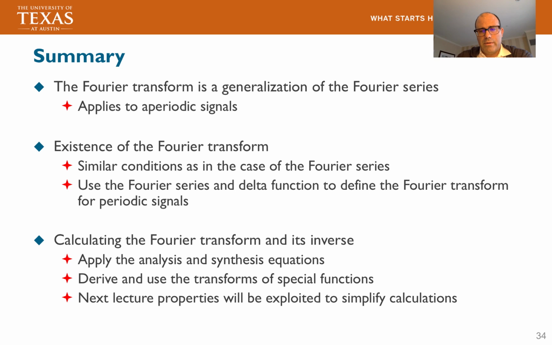Now, what we're going to do in the next lecture is we're going to use the properties of the Fourier transform to simplify the calculations. So this is going to be just like we did with the Fourier series, but we're going to do it now with the Fourier transform, things like linearity, shift, multiplication, convolution, and so on. So that's what you have to look forward to.